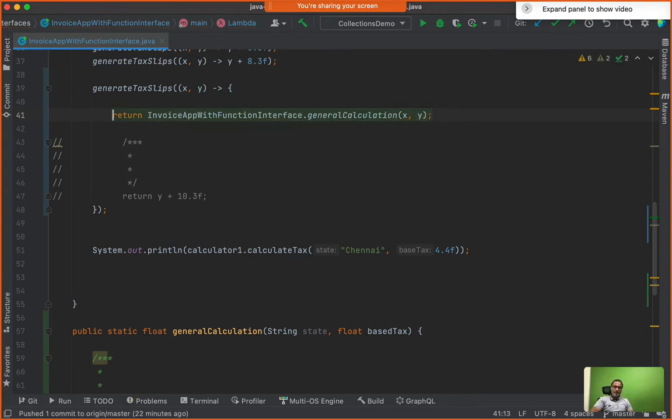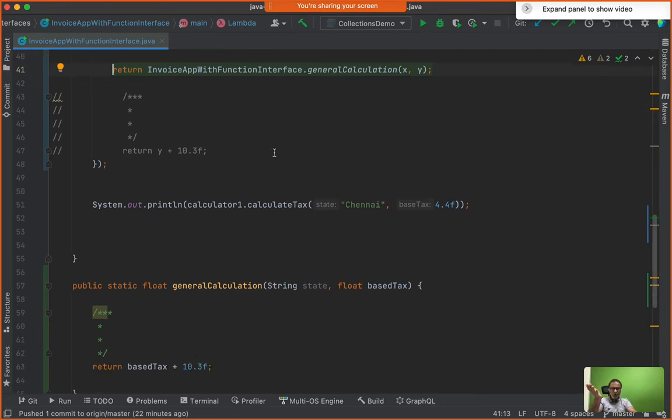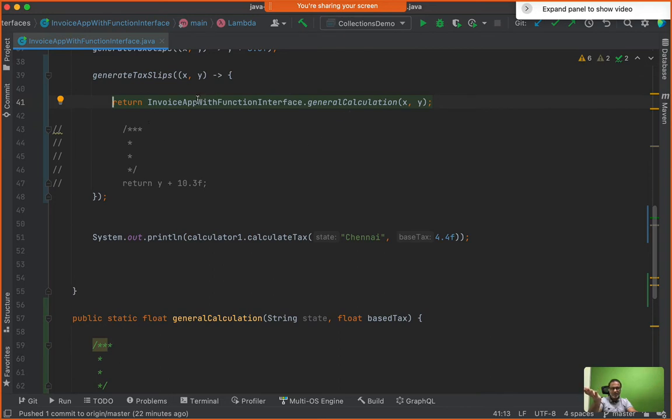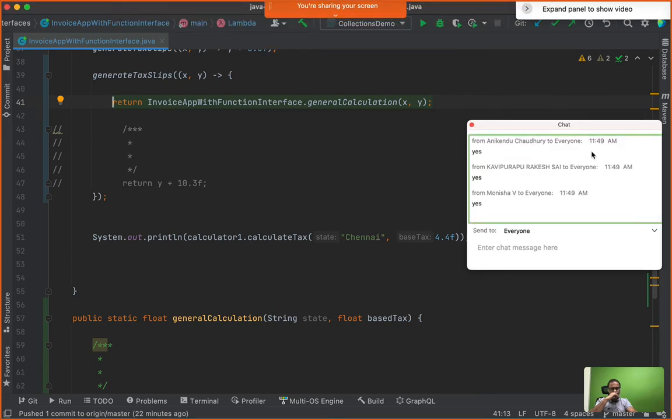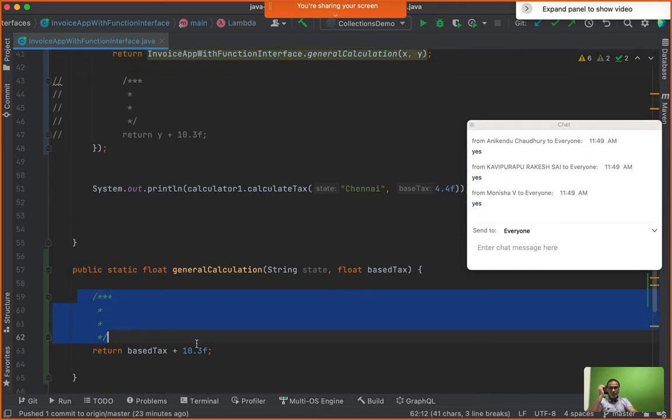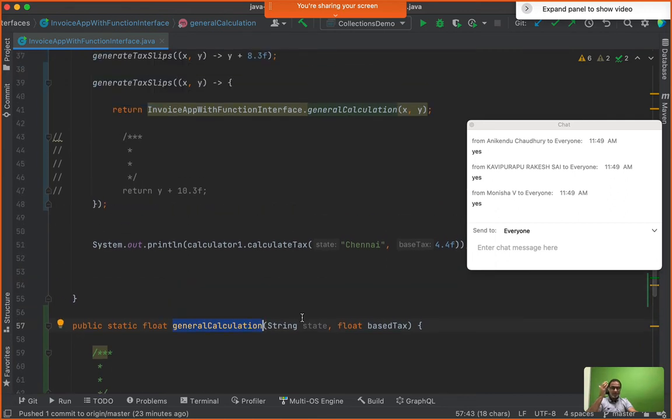Take a look. Tell me if you have any questions in this. Simply calling a function instead of writing that code here. I have written that code here now, so that many a time I can make a call to that function. Whenever I need, I will make a call to that function. Any problems in understanding this, friends? I will wait for a few seconds. Simple. Because I wanted to reuse this code in many places, general calculation I will be using in many places. So if I just invoke the function, that's it.